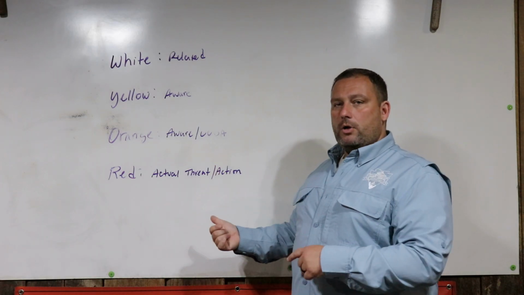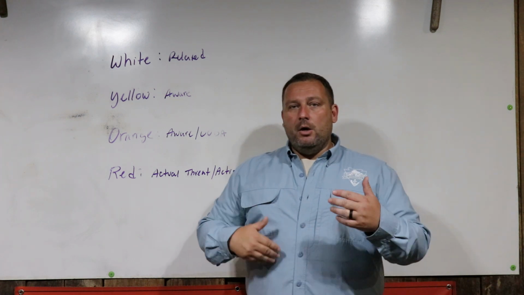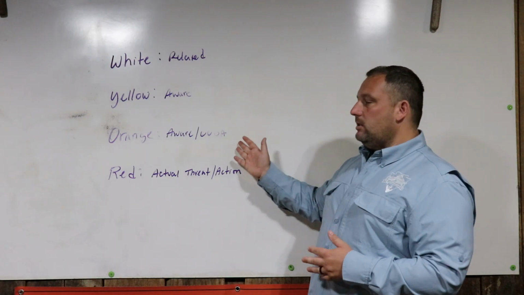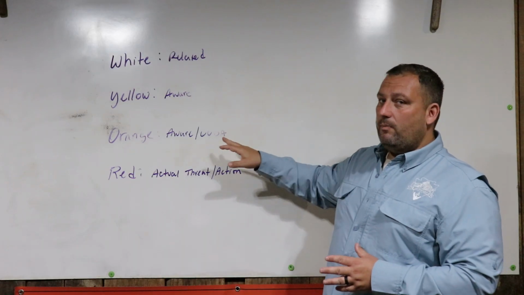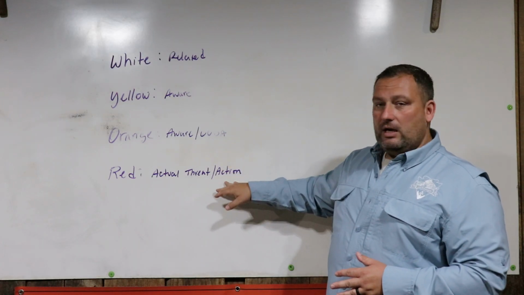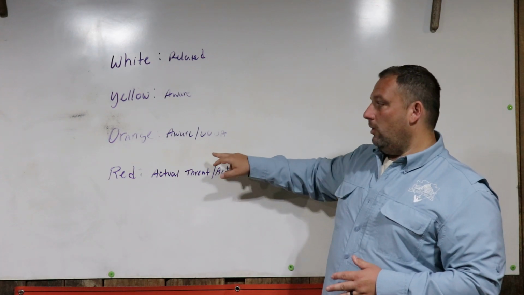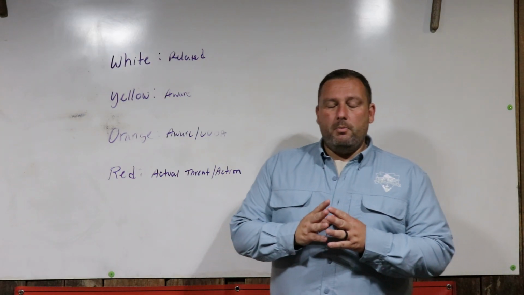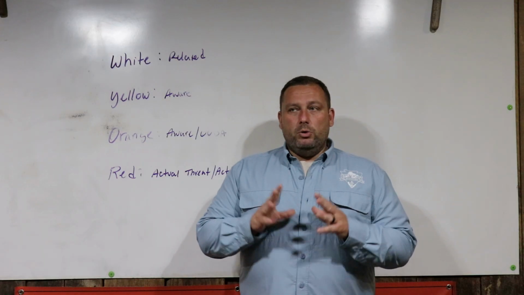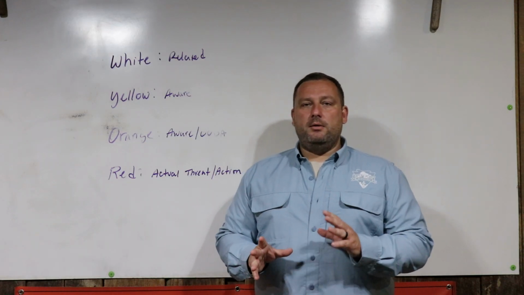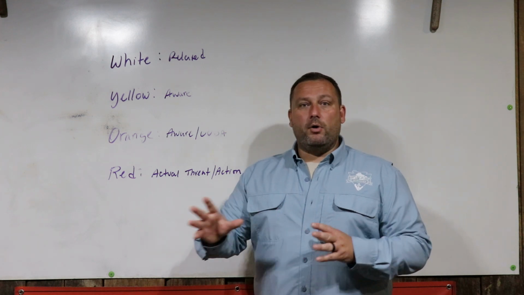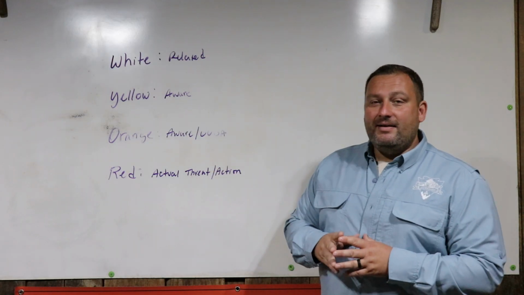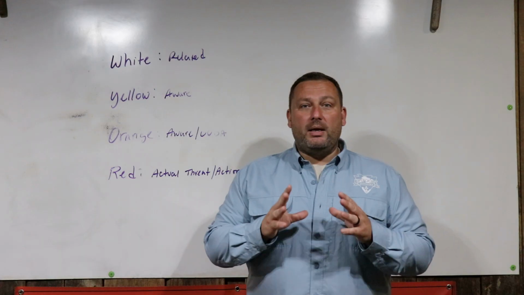So these color codes, as they relate to situational awareness, really lend themselves well to the OODA loop cycle, because again, it's not until orange, that heightened state of awareness, that we even begin the OODA loop. And then here, we're already at the end of the OODA loop. So between orange and red, the OODA loop's finished. It can go that quick, all right? So the more we train our mind to look for resources, threats, exits, cover, concealment, all of these types of things, the more situationally aware we are becoming.